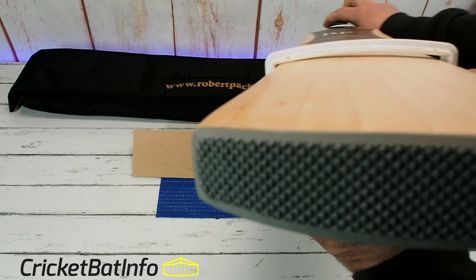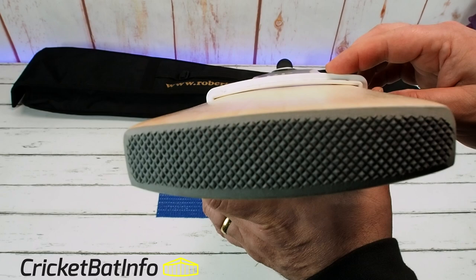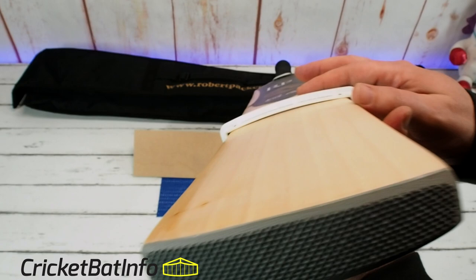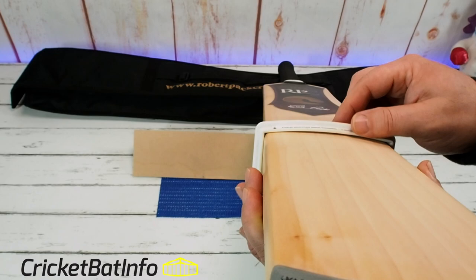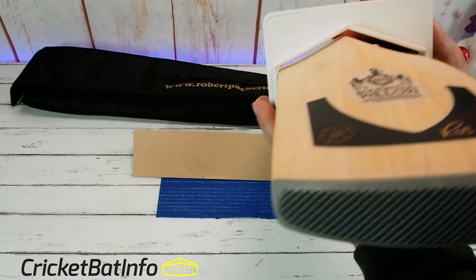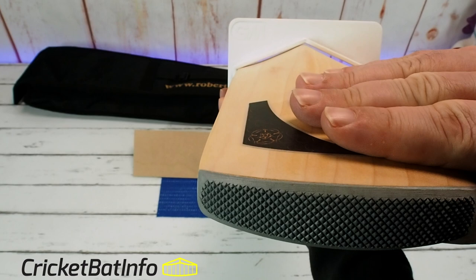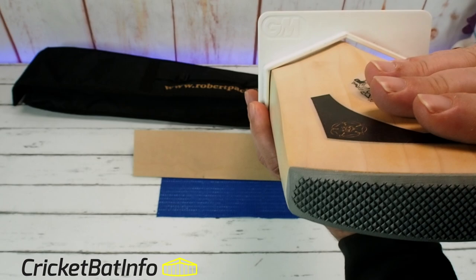Putting it through the gauge — on the face it's not a perfectly flat face. You'd say that's a semi-round, flat in the middle but rounded out towards the edges. So you're going to get a little bit of deflection out there rather than cracking. You can see how well those edges have actually been boned by the bat maker — that saves you a bit of work when you're actually prepping the bat. On this side, putting that over its highest point, you can see we're probably sacrificing maybe four mil there, and there is some concaving there — probably a couple of mil — and that's just throughout the shape just to balance it.